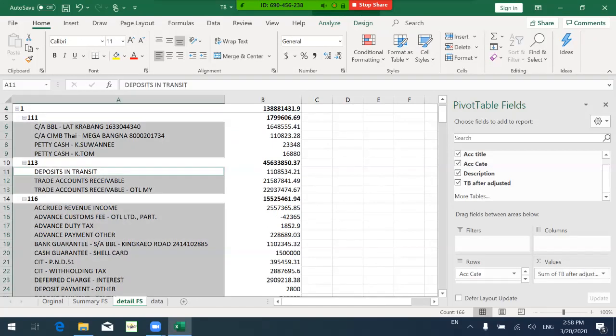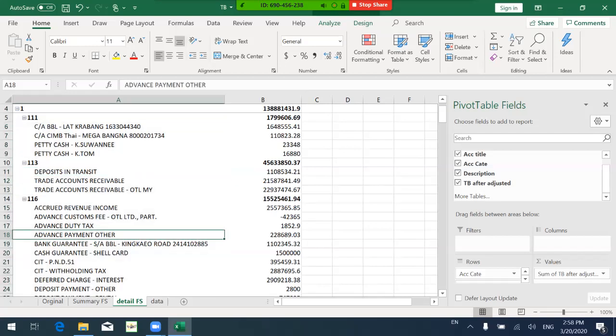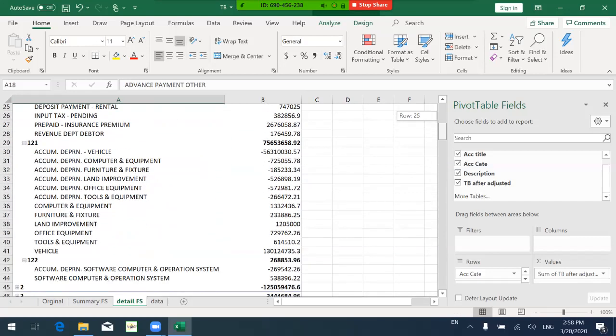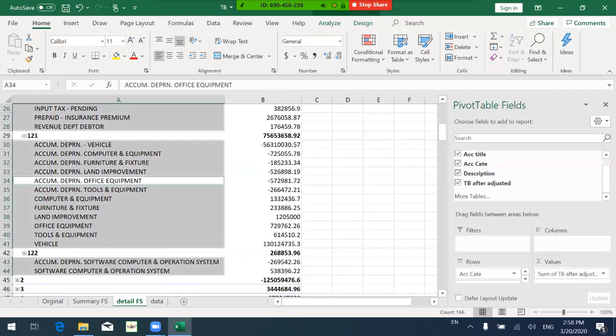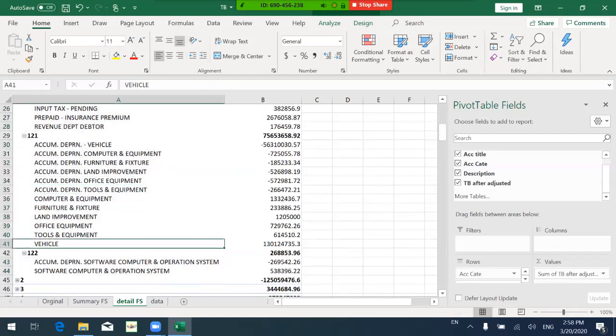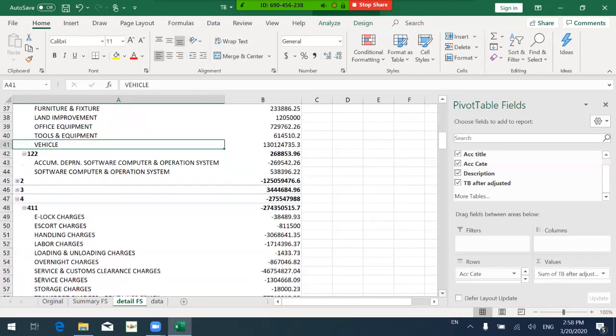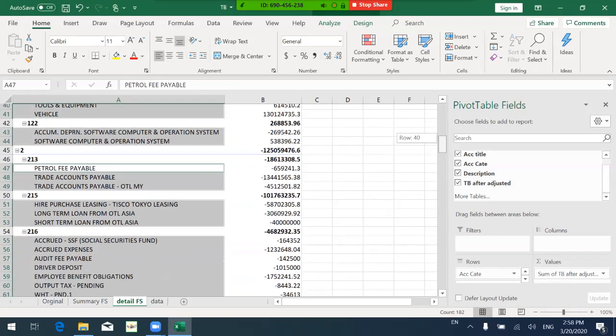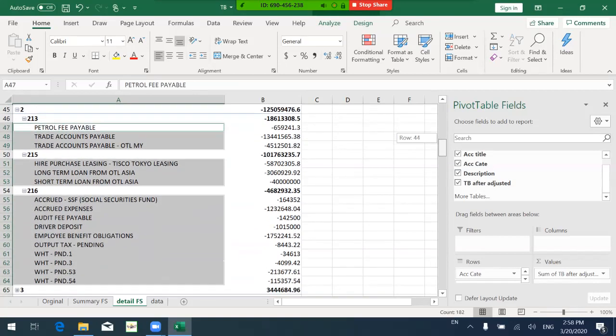And then you will have 113 is account receivable, 116, all the detail of current asset, and then 121 is fixed asset that you can use to create financial statement balance sheet.